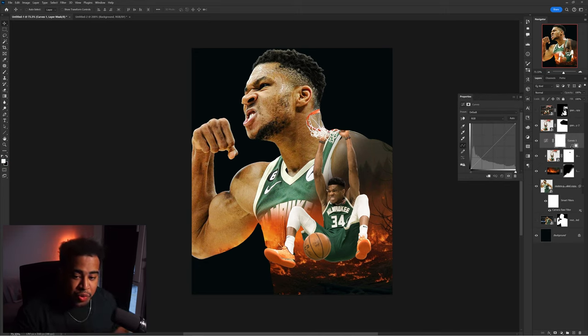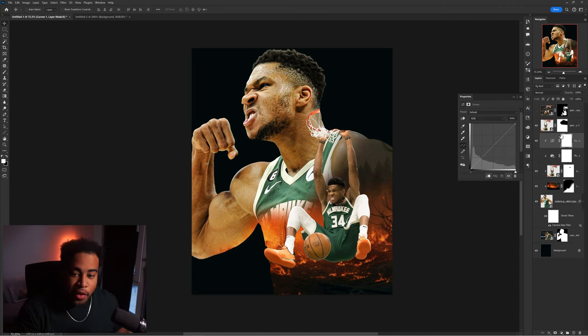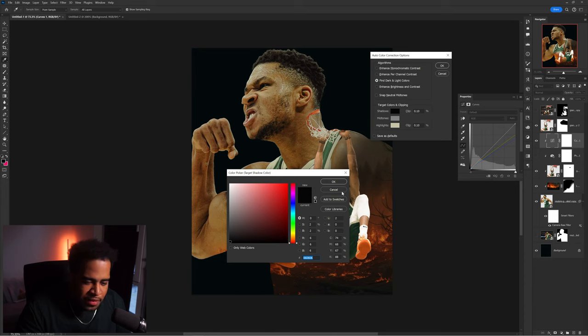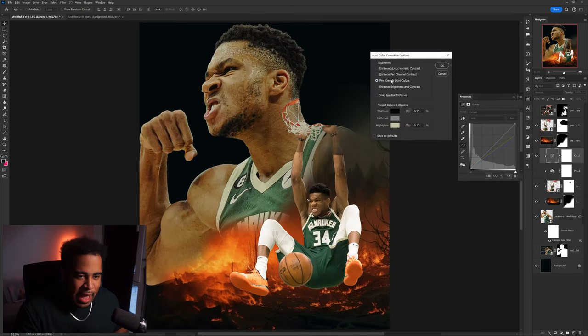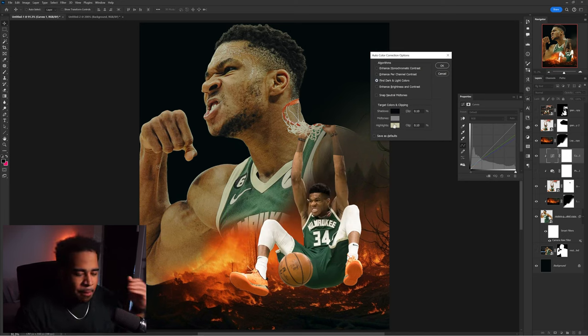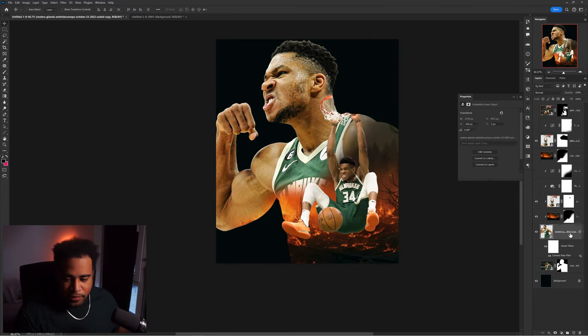There are a few ways I can do this color theory idea of changing the tone. One way people would normally do it is taking a simple color filter and throwing this up a little bit — that's gonna work pretty well to get some of these whites out of the way. But I'm curious about the other way: using Curves, clicking Alt then Auto on the properties, which brings up this little secret table for Find Lights and Darks. Take the shadows — we're going to choose shadows from the actual photo — change the deepest blacks, which have a bluish tint, then take the highlights which are more of an orangey tone.